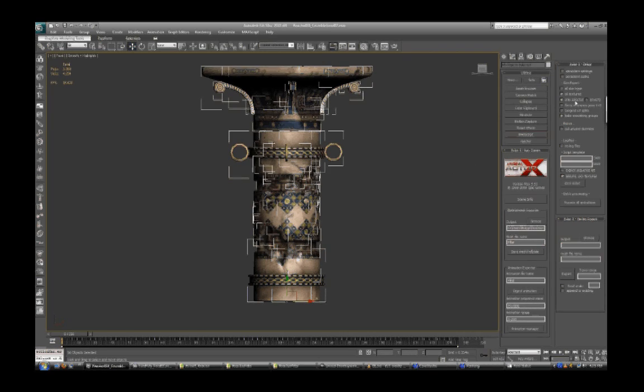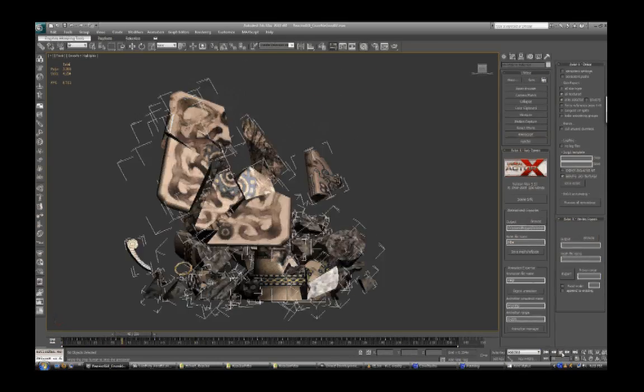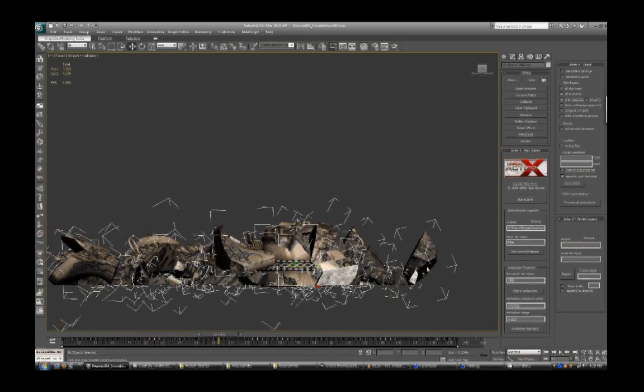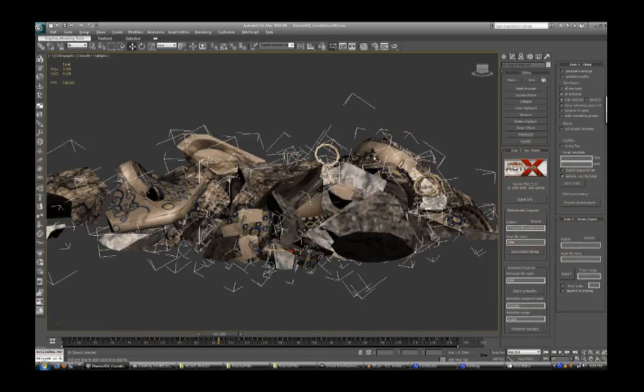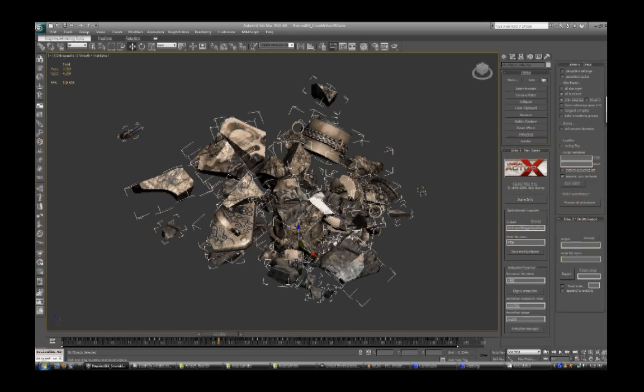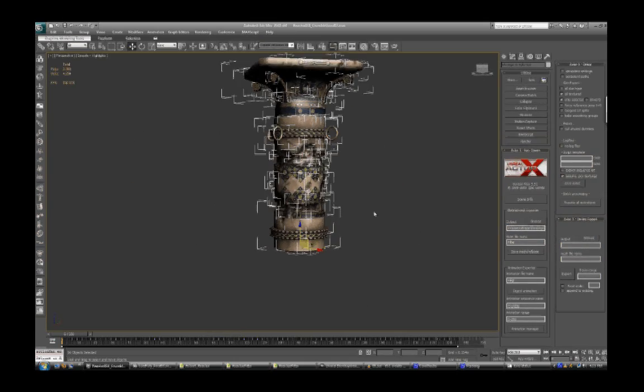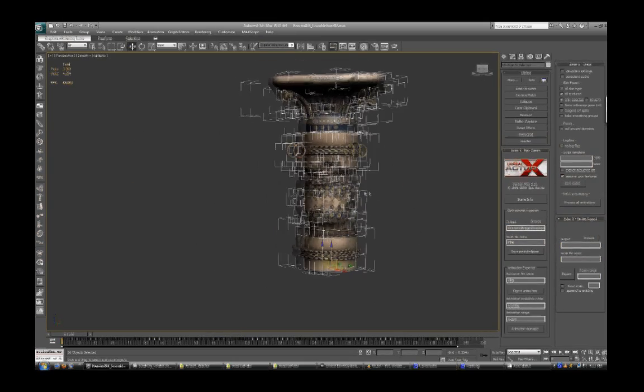On this ActorX setup panel, I want to make sure all textured is checked, only selected is checked, and I want to turn off bake smoothing groups. Once you have these settings, you want to play your animation and make sure everything works again. Because sometimes after you link your pillar to that bone, the X-form will get all messed up. So sometimes you have to reset the X-form on your bone if that freaks out.